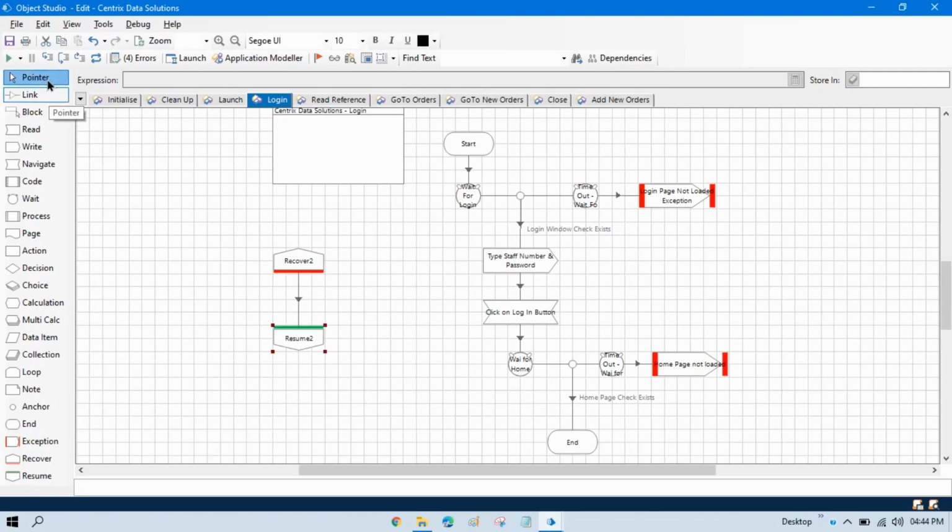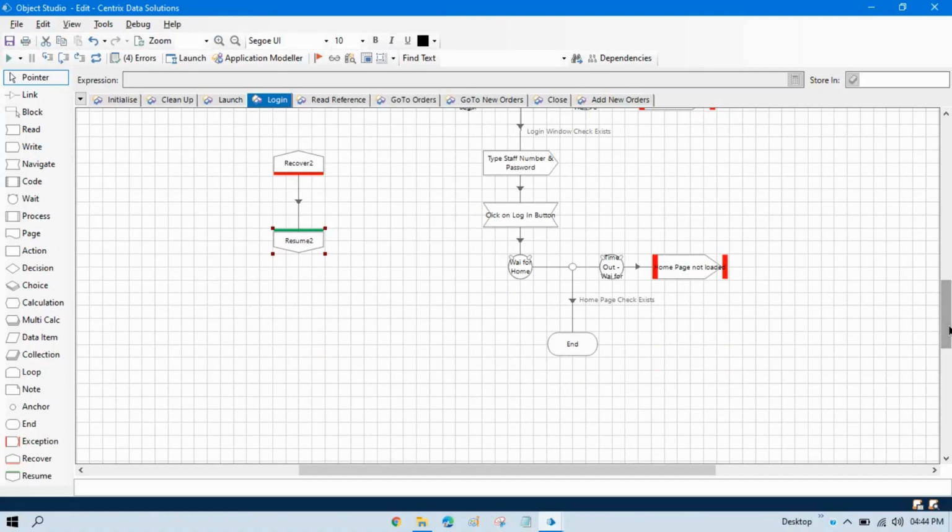Now you can see if any error occurs from these stages, it will go to the recover and then it will go to resume. Whatever errors we get are between this recover and resume. When we come to the resume, that error, whatever error we are getting after catching the exception, will vanish. It means it will be dismissed. You will not be able to see it.